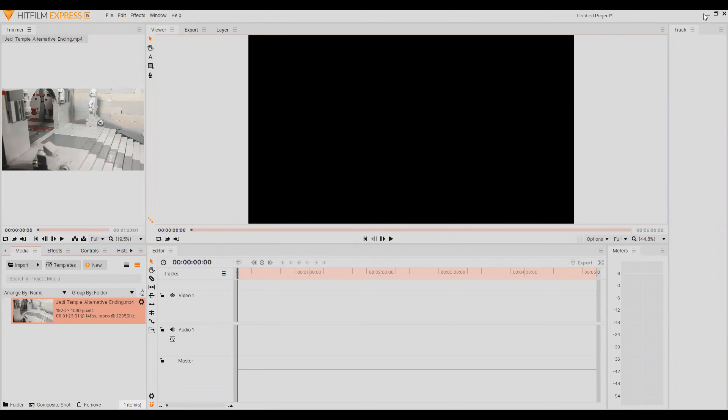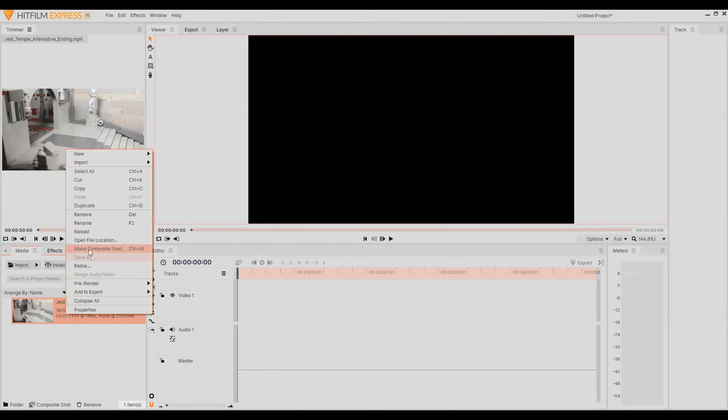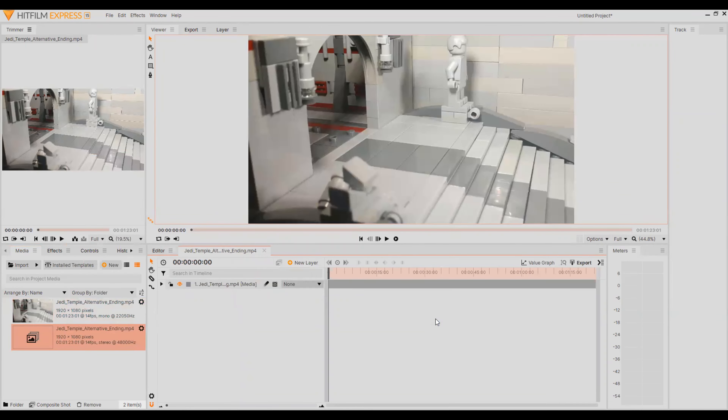I throw in my footage here — let me just get it to a point where you can see on the main timeline what it looks like. Without showing you guys the steps, because that would take too long, basically what I have to do is create new planes to go over the lightsaber blade — basically just white sheets — and then I have to adjust the points frame by frame.